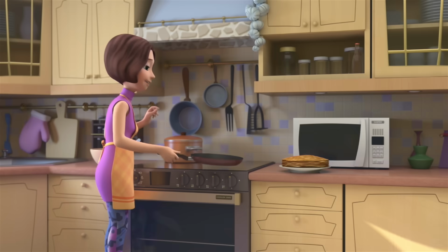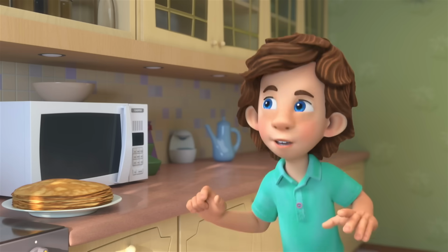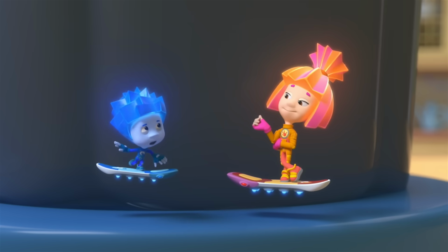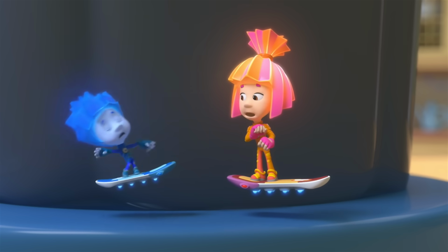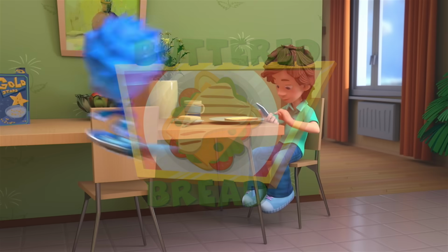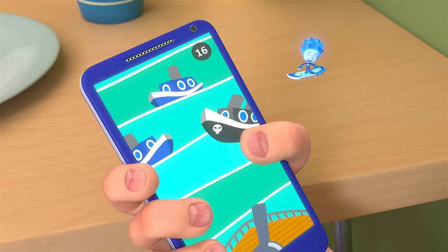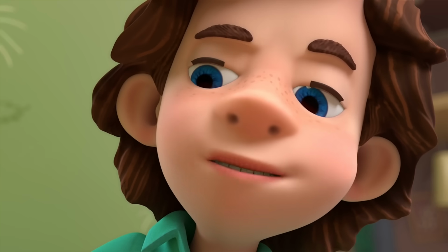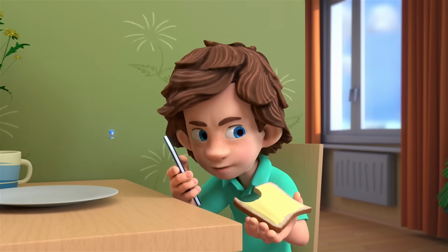These crepes are perfect. I just love cooking with this pan. Why are you jumping? I want to make my legs stronger. Anyway, you never could have jumped 100 times in there. Bet on it? Buttered bread. Tom Thomas, it's not right to eat when you're playing a game. I know your mom told you that. Come on, stop distracting me. Oh no, that's the game.